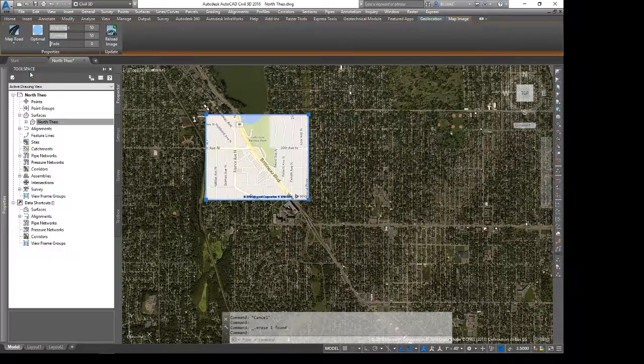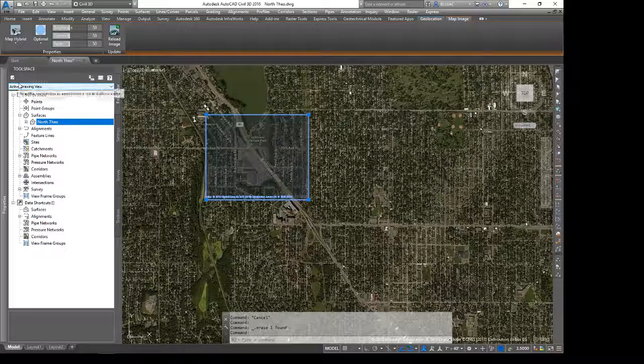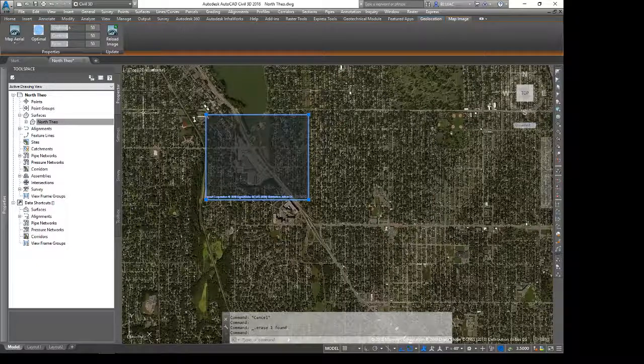Let's see what happens if I switch it to road. So I can change the aerial feature to a road map feature in a selected area if I wanted to do that. And then I can change the fade on that, or transparency, brightness, contrast. Let's see what the hybrid map looks like of this area. So there we have a hybrid. I happen to like the aerial map, so I will leave the aerial map on.